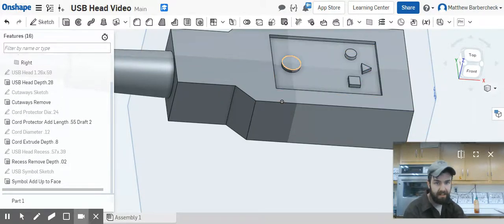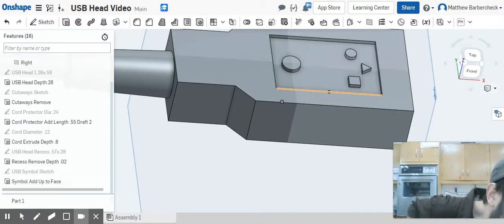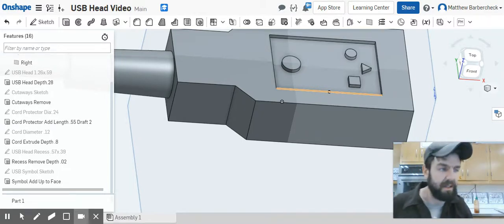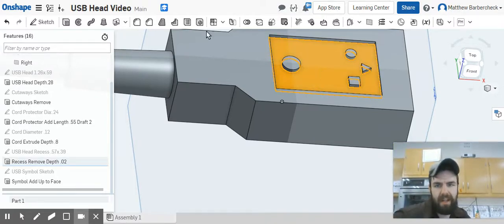sketch for the little lines that go. One line goes straight to the arrow, one line does the little angle up and over, then one line does the kind of down angle and over. In fact, if you want to just look at your mouse, you can see that symbol. So we're going to go ahead and create that. And it's going to be on the same face.